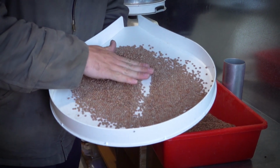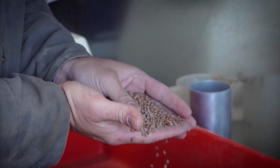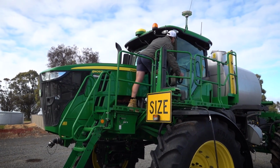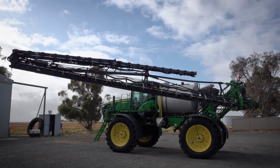The pulse crops are a key part to the program to assist in our grass weed control, or weed control in general, as there's an array of opportunity with desiccation and the likes, seed set management and a bunch of chemicals that you can't use in any other part of the rotation, which is integral to maintain efficacy on all the products across the board in all the crops.